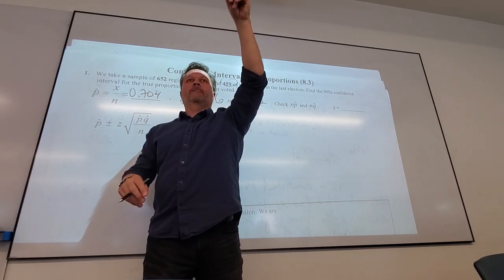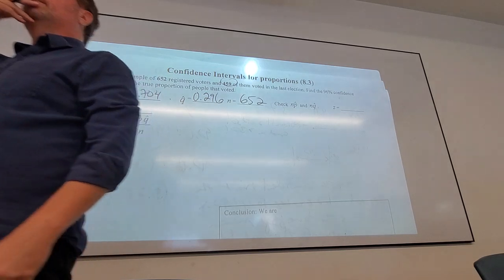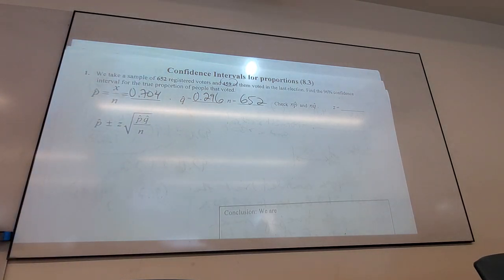Right, so if you don't know p and q, use p hat and q hat. This is exactly what we did before. If we don't know mu, what do we use? X bar. That's what we did with confidence intervals. If I don't know sigma, what do I use? S. Because if I don't have a clue, but I've got a sample, I have somewhat of a clue. So I use the sample estimates if I don't have the actual numbers.